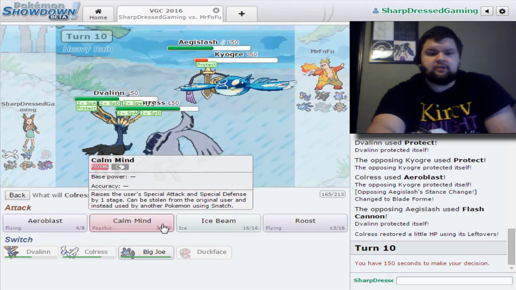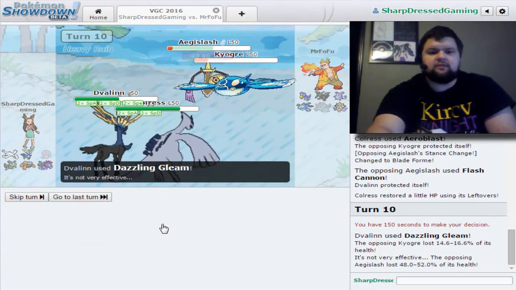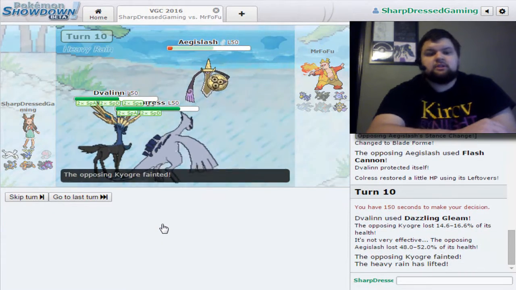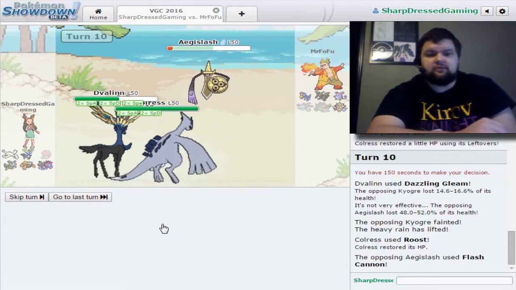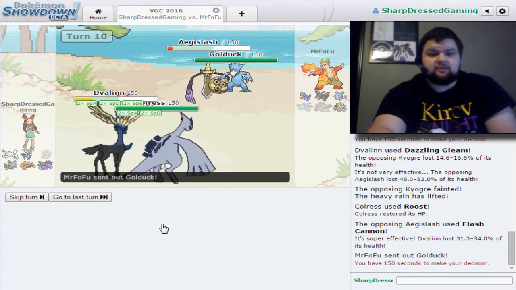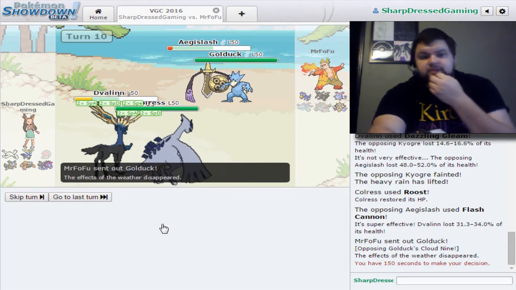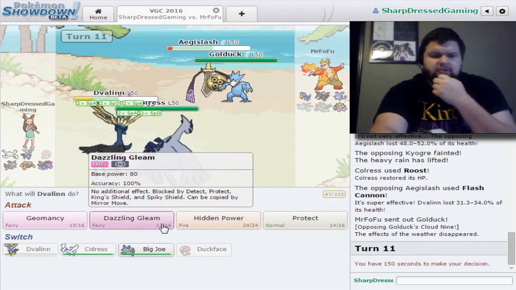I'm going to Dazzling Gleam and Roost. He actually doesn't. I could have taken out Aegislash this turn, but whatever. I'm going to Roost. He shouldn't kill me with Flash Cannon. Yeah, he doesn't kill me, because we are at plus 2 Special Defense. Then Golduck comes in. Why'd he bring Golduck? He really had no reason to bring Golduck at all.